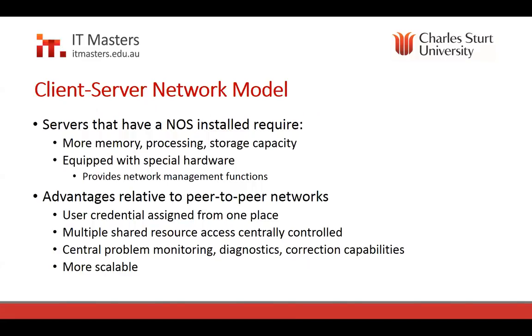If we compare the advantage of client-server to peer-to-peer networks, we've got user credentialing assigned from a single place. So it's all managed. User security is basically contained in one place, easy to manage, easy to see. We can have multiple shared resources, again, accessed via centralized control methodologies. Central problem monitoring, diagnostic, correction capabilities. So you can see those first 3 points are all about it being centralized. It's in the one spot, it's easy to manage, easy to look after.